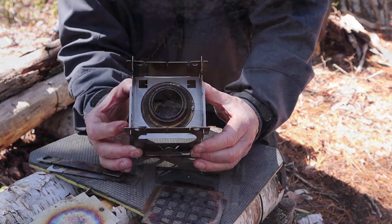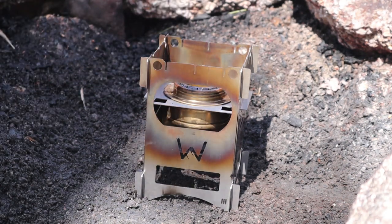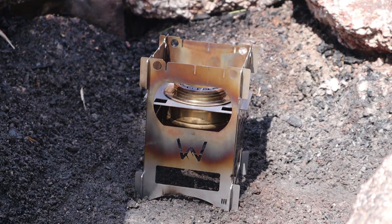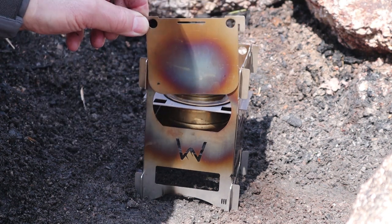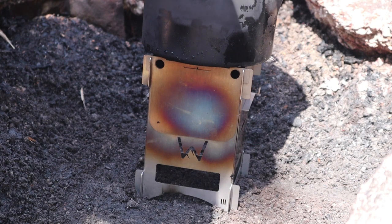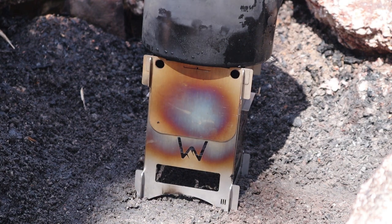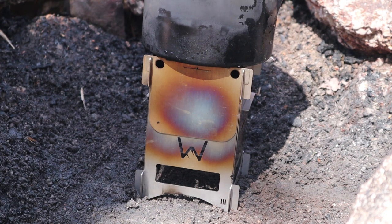Let's demonstrate that in use. I pour some alcohol into my burner — maybe a little more than half an ounce — and ignite it. It's going to take a second to bloom; I can see the shimmering so I know it did ignite. You don't have to wait for it to bloom — you can put your pot on right away. I install the fuel port cover, then place my Uberlieben Kessel titanium pot on top. It's on perfectly, nice and stable, completely protected from the wind but with sufficient ventilation that it won't smother the alcohol stove. I just have to wait a few minutes until it comes to a boil, and then I can enjoy a cup of tea.